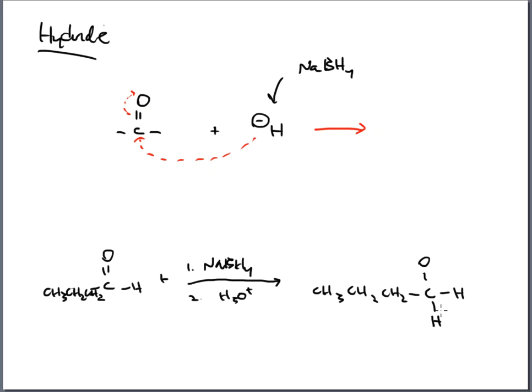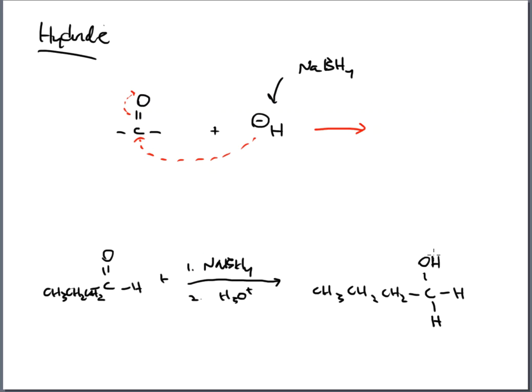All right, so in step number 2, we have a proton source. And that proton source, of course, is going to help satisfy that oxygen that is negative at that point. So folks, this is just basically the generation of an alcohol. And at this point, I can pick up any alcohol reaction that I want to do with it. I will probably end up protonating the alcohol group in a fashion, and I can get that OH group to leave, and I can make other things with that particular alcohol if I want. And the reason I do it is alcohols are very cheap, alcohols are very easy to obtain, and they're very easy to react with. So there we go. Once again, full circle all the way around.